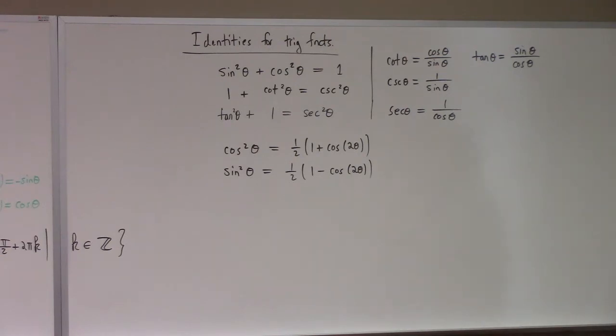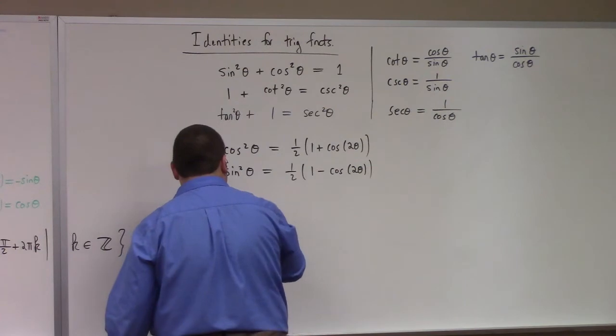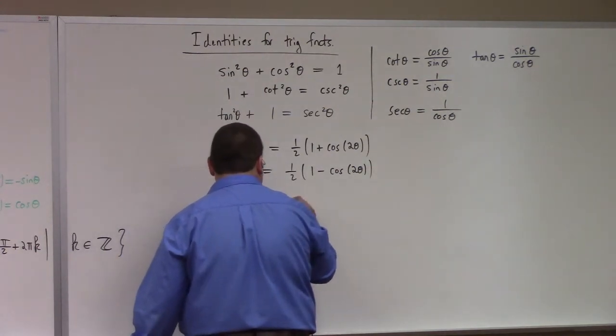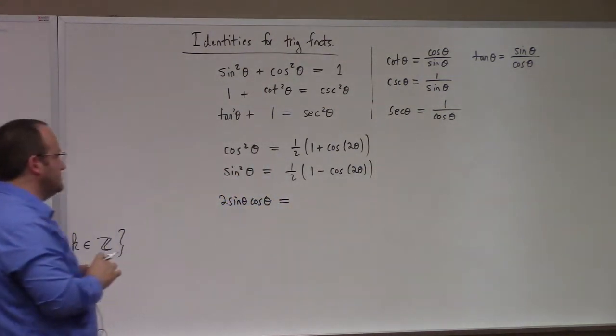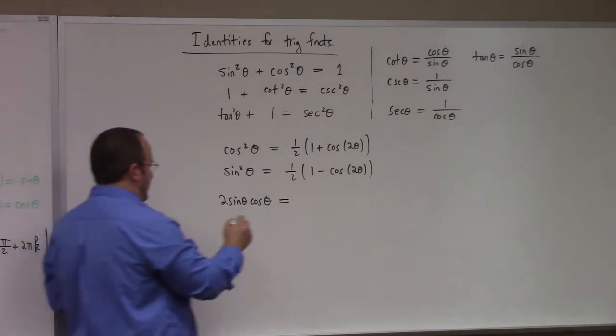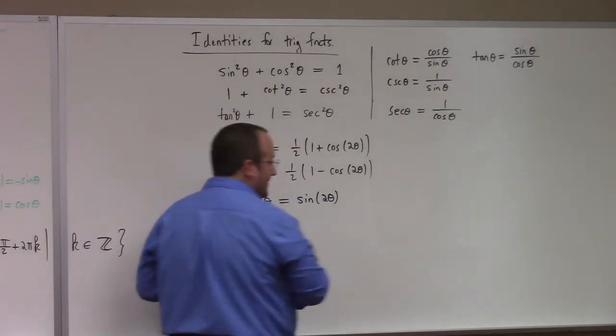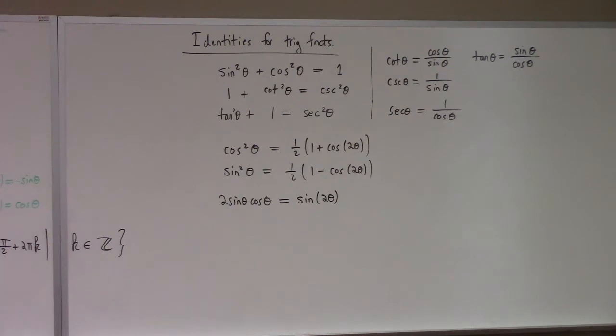There's one: what happens if we do 2 times sine theta cosine theta? What's that give us? Isn't it sine of 2 theta? Yeah, perfect. Sine of 2 theta. Now, where did you see that before? Calc 1? Okay. First place I saw it was in physics, personally. We use it to derive the range equation in college algebra-based physics.